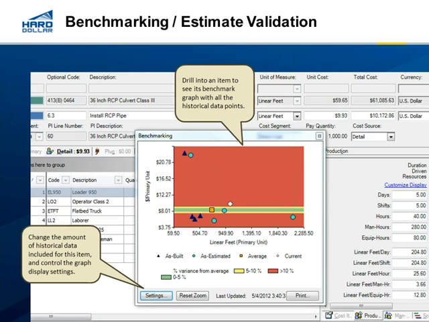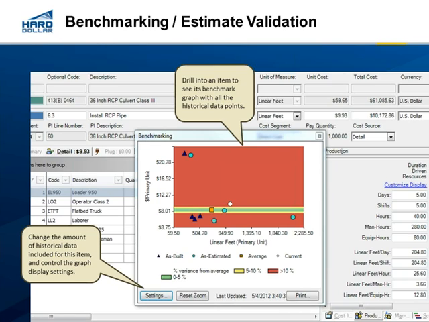So the question is, related to this current screen, we're looking at all data points as estimated, as built. So taking it back a step, if we go into job properties and use the shift arrangements as an example, you can set a global default shift arrangement for all your new cost items. Well, it's kind of similar for benchmarking.